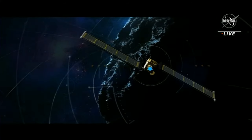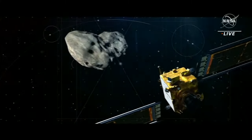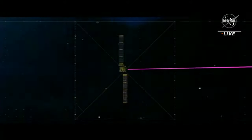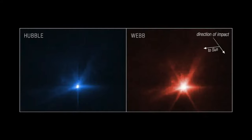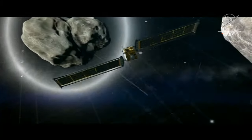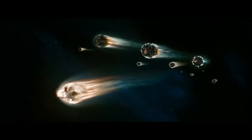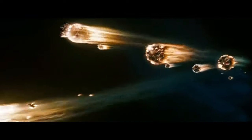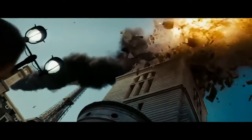The two telescopes were also recently used in tandem in the NASA DART mission, where NASA scientists tested whether they could divert an incoming asteroid by colliding a spacecraft into it. This could potentially save humankind on Earth if a life-threatening asteroid was headed our way. Two weeks after the DART mission, NASA said that they had successfully been able to divert the asteroid's course in space.